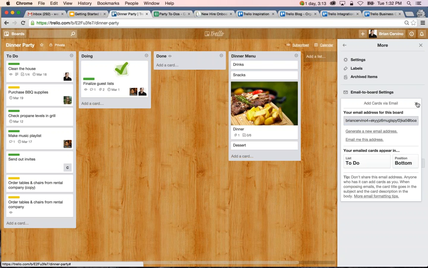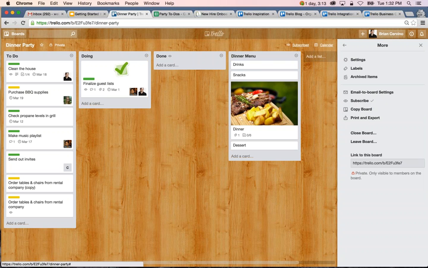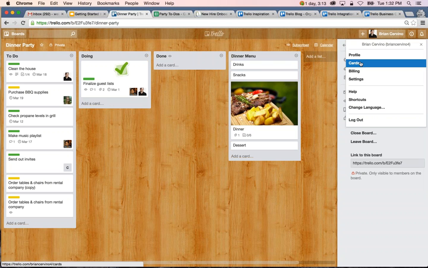One other thing is if you're doing bug tracking, you have customer support cases that are coming in. Maybe you'd want to have customer support cases forwarded to this email address, which would then create a bug list or an incoming bug list on your Trello board. There's a lot of different ways that it could be used. Get creative. And if you ever want to view all of your assigned cards from all your boards in one place, check out the My Cards page, which can be accessed from the Trello menu as well.